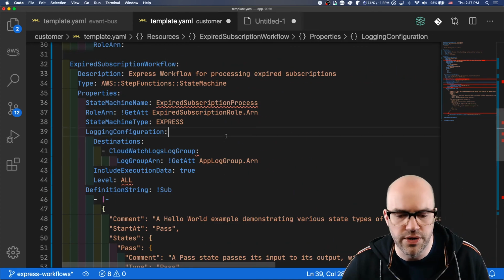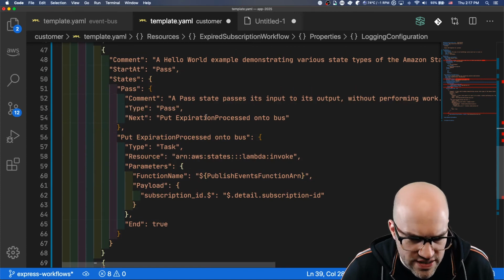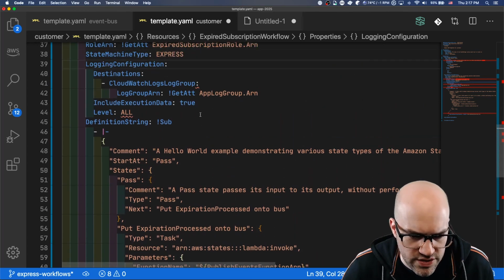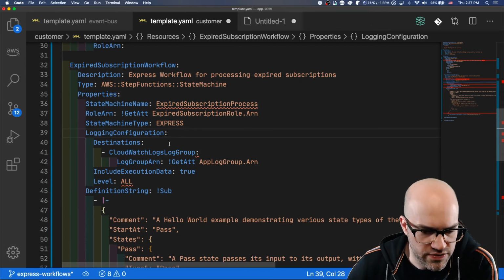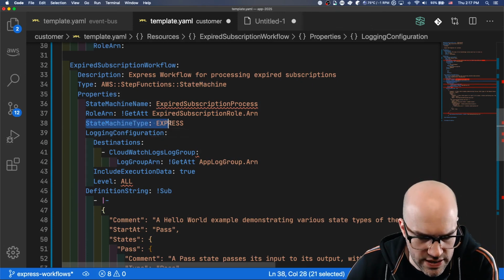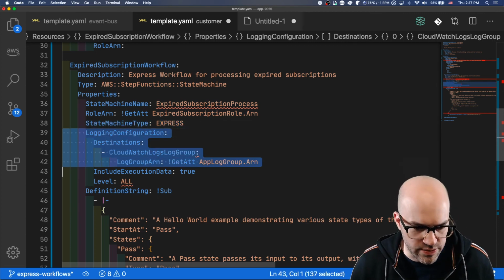And we're gonna look at what we built. We're gonna need to change this definition here in a second, but let's start with this. So the only difference between this and a standard workflow is this state machine type express and this logging configuration that we talked about earlier.